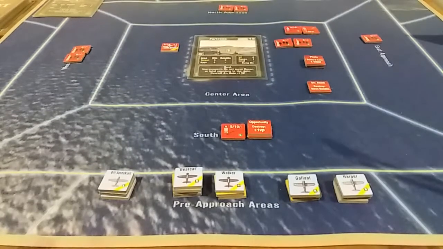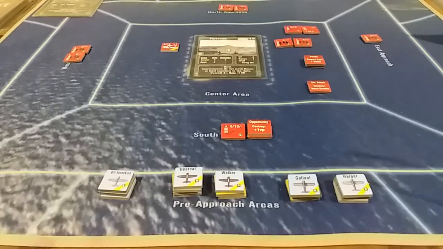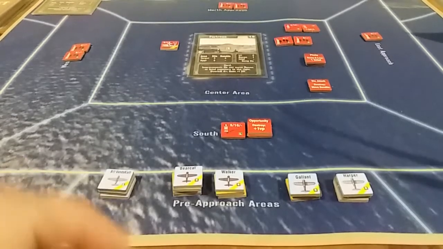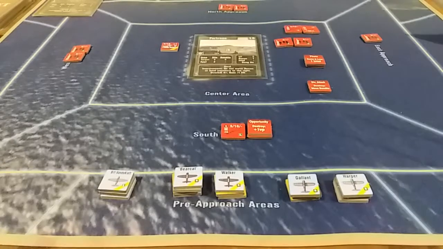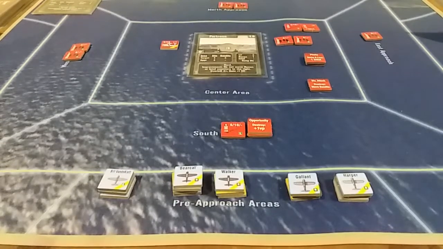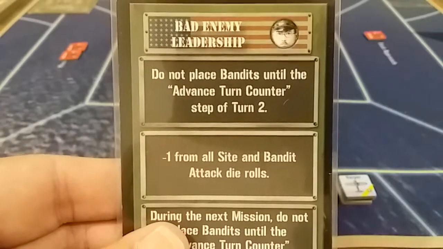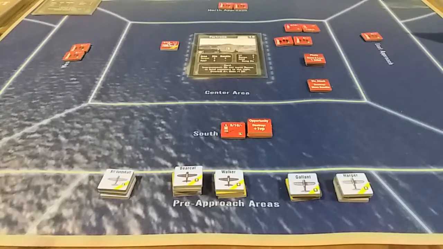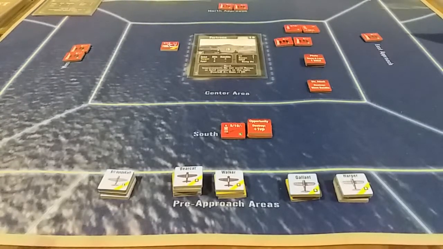The last time I played this, I ended up with 4 bandits, and that was painful. Because I only had 4 aircraft and only 2 of them were fighters. Righto, bandits. Intel air defense adjustment is a zip. Over target event card is -1 from all sight and bandit attack rolls. Oh, yeah. I like it. Righto. Place the turn counter in turn 1.